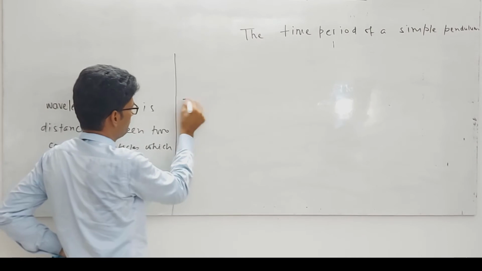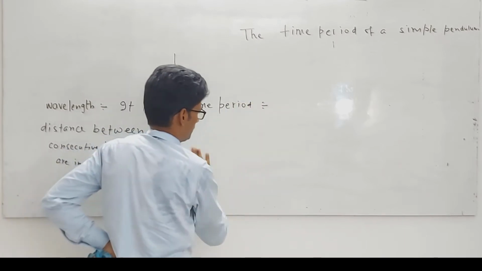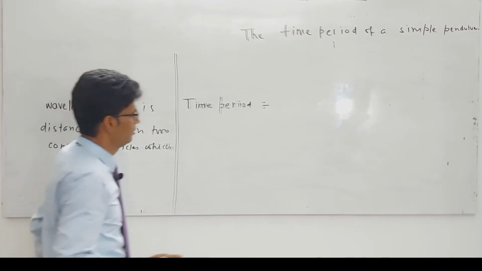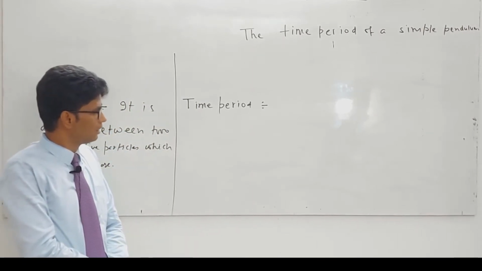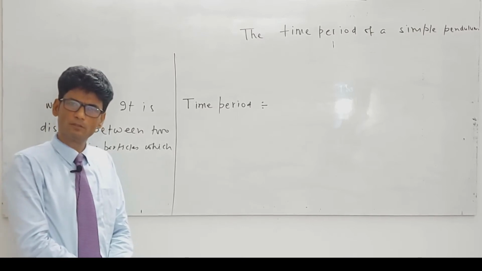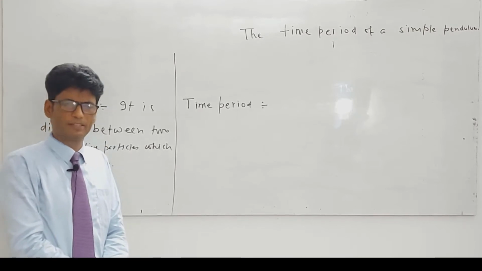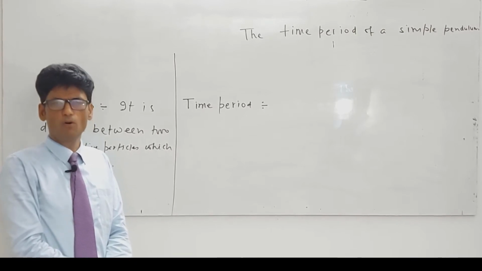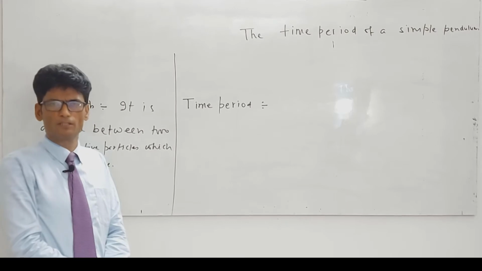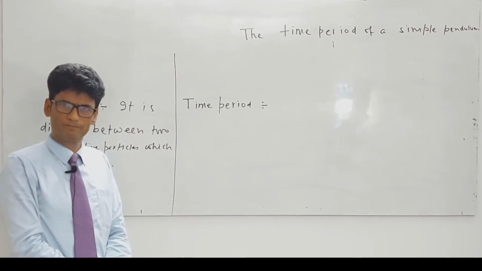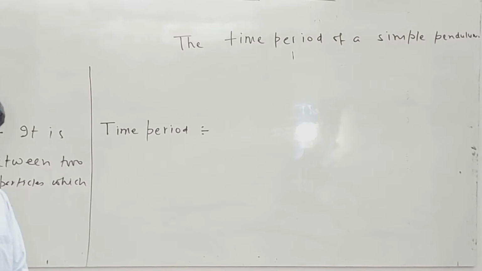So here, time period. To understand time period, we think of to and fro motion, or back and forth motion. What is this? To understand this, we may take a spring mass system, or we may think of a particle in to and fro motion about a point. The point is also known as the mean point or mean position. We will see more when we take up the chapter simple harmonic motion.